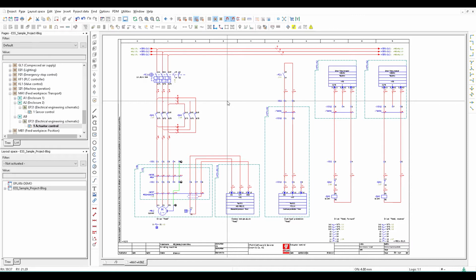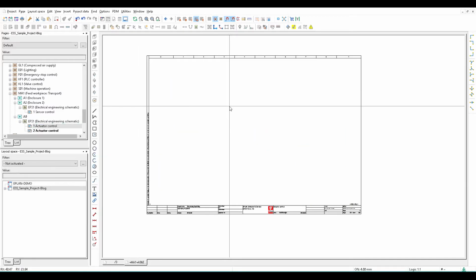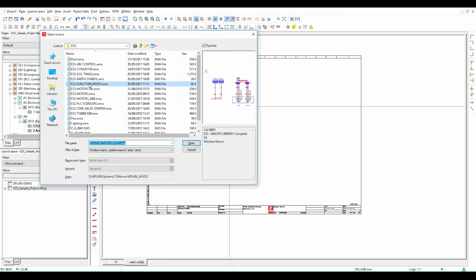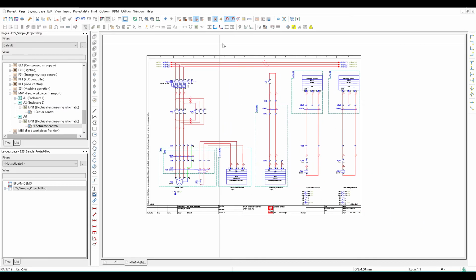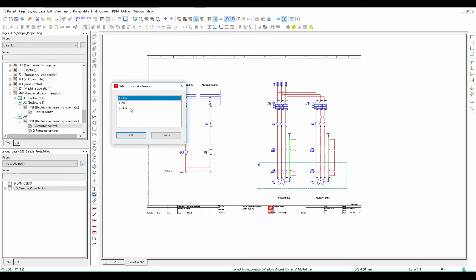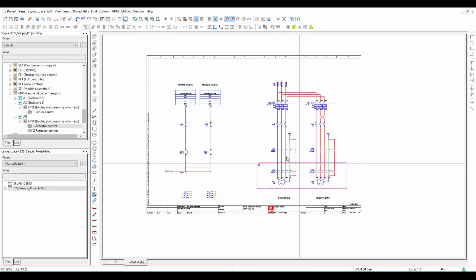One of the nice things is this can then be automated. This is a macro set now. This is something you can use and choose from. Let's just see a small example of that one. I make a new page. I bring in a macro, so maybe this one here. And this is 2 drives that can be forward and reversed the way I need them to be. I can now put value sets on here. I want a 3 kilowatt motor, please. Number them all very quickly and very easily.